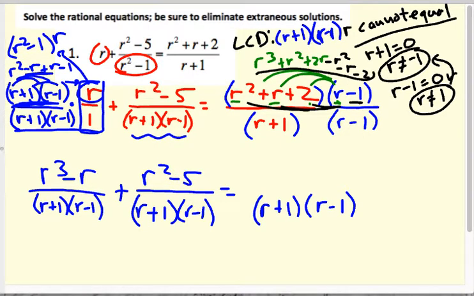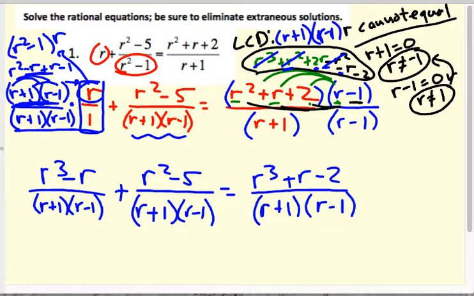Now, combining like terms, this is what I'm going to end up with. I'm going to have an r cubed. That takes care of this. There's an r squared and a negative r squared, and they cancel out. 2r and negative r are like terms, so that's just going to be plus r. And finally, minus the 2.